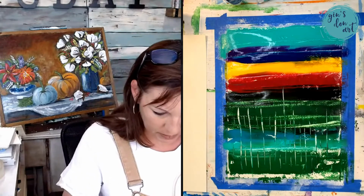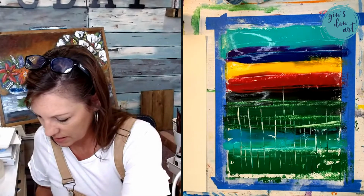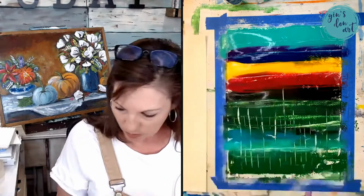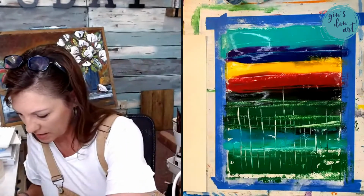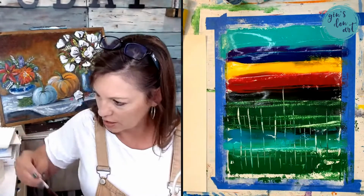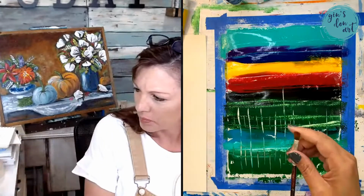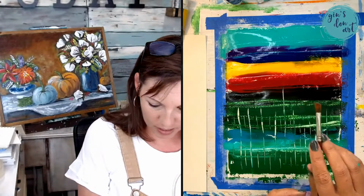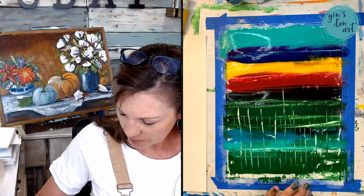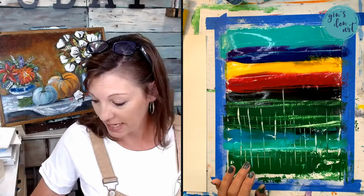All right, let's get a little crazy. I'm going to put a little bit of green on my palette with a little bit of yellow. So I'm going to make kind of a lime green color. And now I'm going to use a paintbrush. Let's go a little bit bigger. I'm going to use a filbert brush, and I'm going to grab some of this lime green. Well, it's basically just yellow and green mixed together. Okay.